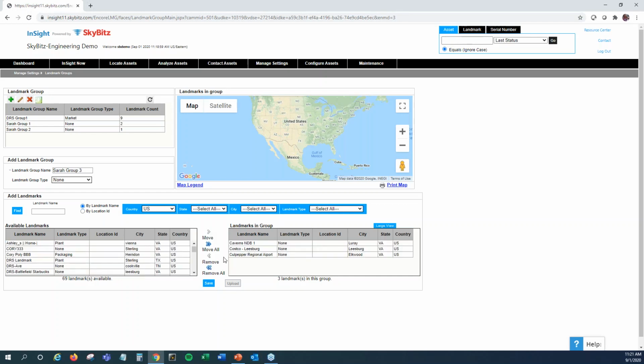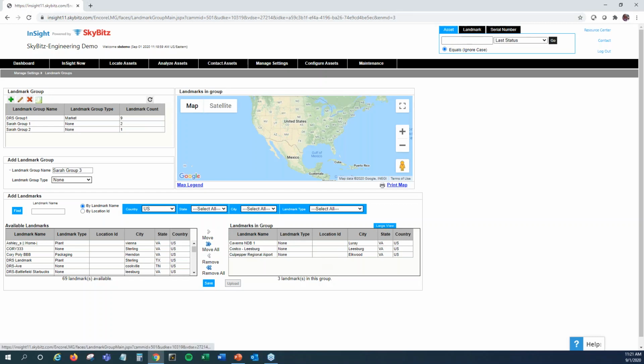And if I wanted to, say you kind of filter down to any that started with a certain criteria when you're doing the sort, or all location IDs that start with 1, 2, 3, 4, you want to move them all, then you would use the move all here, and it would move every single one that was in this results list over into this landmark group.